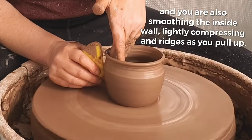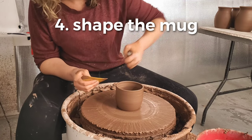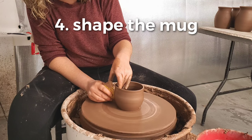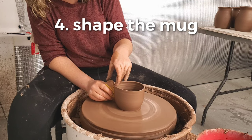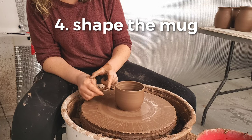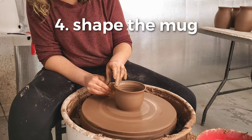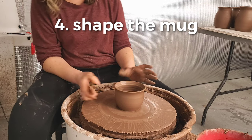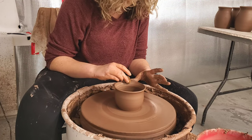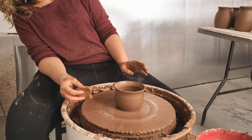And then we're gonna shape the walls again slowly, thinking, getting all of the bumps out, smoothing the walls out. I want this to be a little wider. And then I like a flared lip, so I'm going to turn this around and use this curve. Give a little neck and a little lip. And compress the rim and get the water off. All right, that's pretty good.